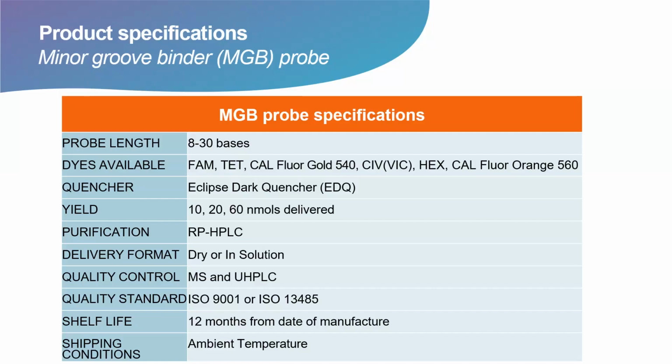So purification, we always recommend reverse phase HPLC, but of course, if you want higher purification, you can always speak to us. Delivery format will be in dry or in solution, depending on your needs. Quality control will be mass spec or ultra HPLC, according to what your quality standards are, because we have ISO 9001 for RUO and also ISO 13485 for your GMP needs. Shelf life will be 12 months from the day of manufacturing, and the shipping conditions are in the ambient temperature.